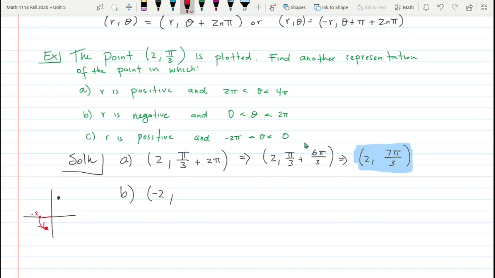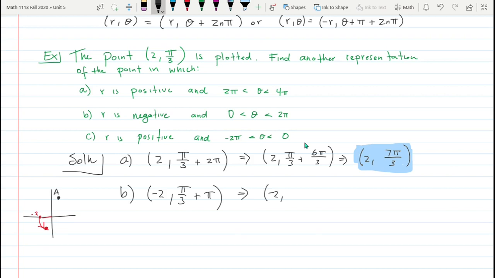Well, how much of a rotation do I need to go from the red point to the black point? So I have the original angle. All I need is an extra half rotation, right? Or pi. So that's going to throw me to the other side and end up on the original point. We'll just call it A.